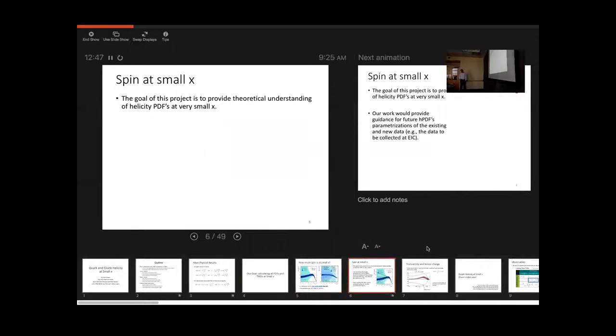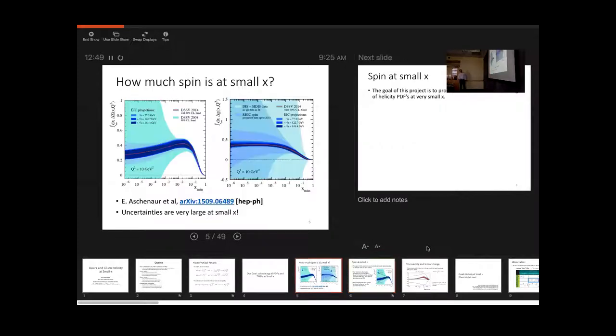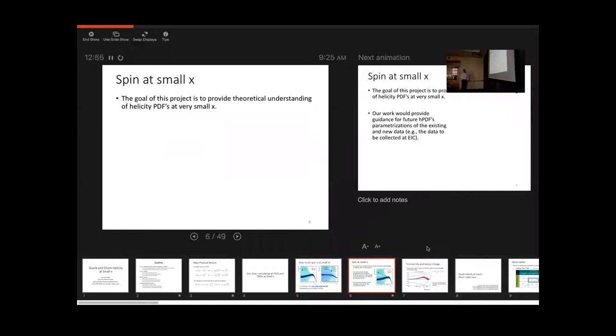Okay, so we want to understand these small x contributions before the EIC, or at least in preparation for the EIC. We want to develop some theory for the small x contributions, and we want to essentially do the same thing as we do in unpolarized small x, right? We have small x evolution equations. We take the dipole amplitude, evolve it, and fit a lot of small x data, diffractive data, structure function data, and it all works very well. So why can't we do it for spin at small x as well?